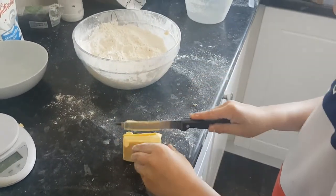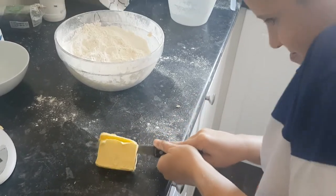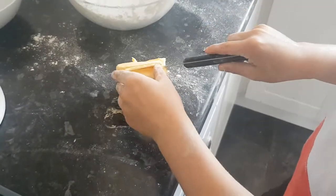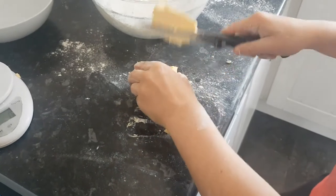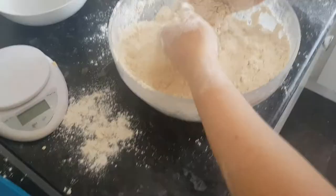Good chef, me. Why didn't you turn it flat? It'll be melted by the time you've done it. Breadcrumb.